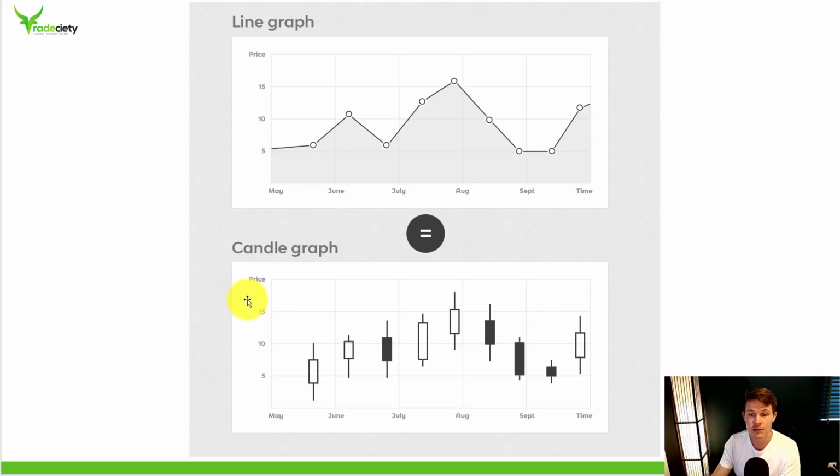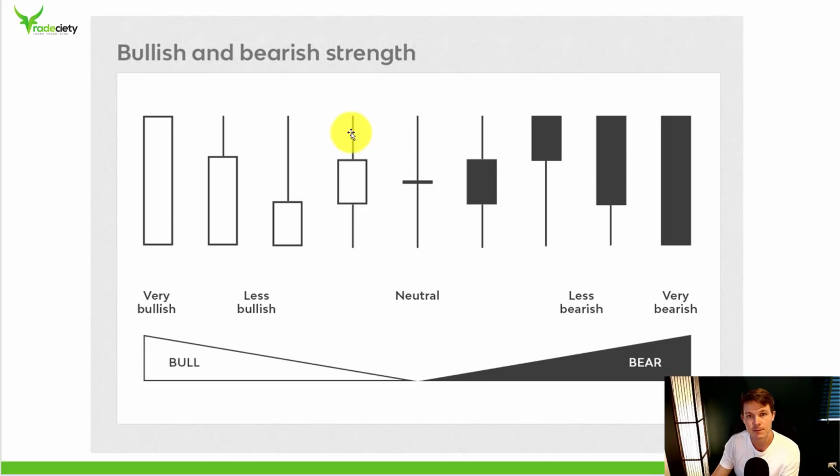So generally in trading, we need to use candlesticks because we need a little bit more information than just the closing prices. And when we look at candlesticks, we can usually distinguish between very bullish and very bearish. Bullish in trading refers to a market that is going up, and bearish generally refers to a market that is going down. So if the price is going down, we are talking about a bear market, as I will show you, and if the price is going up, we are talking about a bullish market.